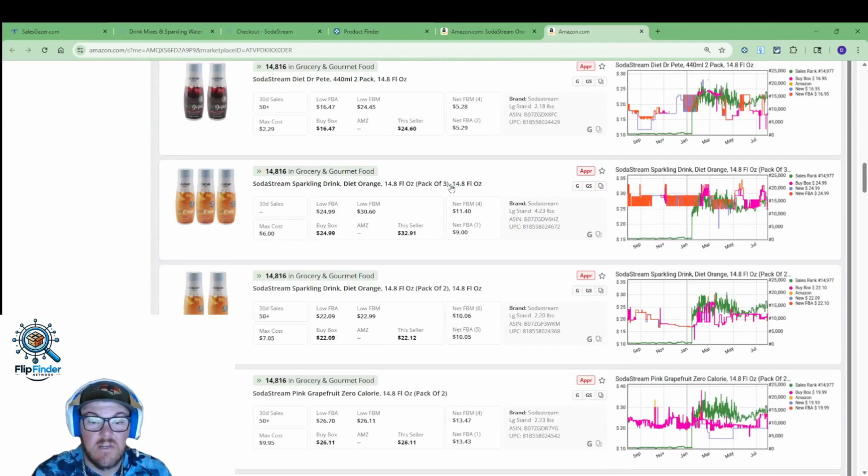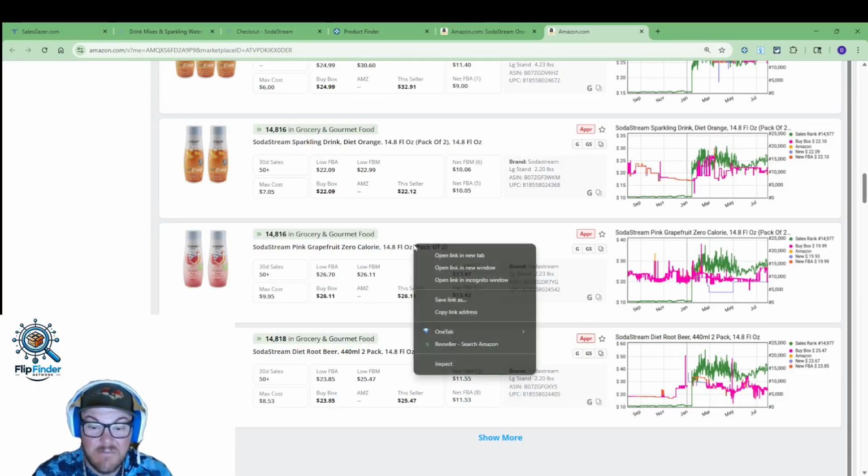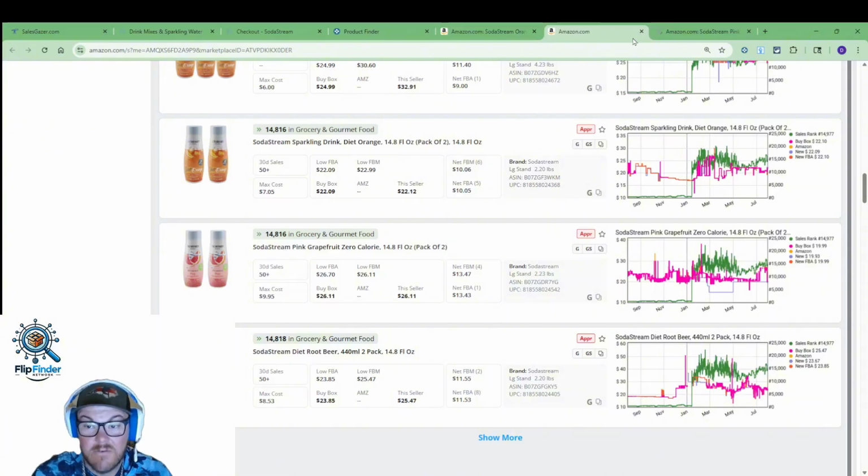Let's keep scrolling here. We've got a 3-pack for $6. Again, not going to be profitable. This is the listing we actually just came from. You can see our max cost is $7. We were getting these for $3 a piece, so we'd be under that max cost. That's why that one was profitable. It's got a nice happy Keepa chart. And just below that, we've got another one that's definitely going to be profitable. We've got another 2-pack. Max cost here is $10, so our profit's going to be a little better on that.